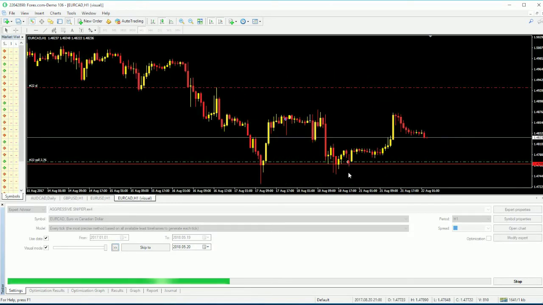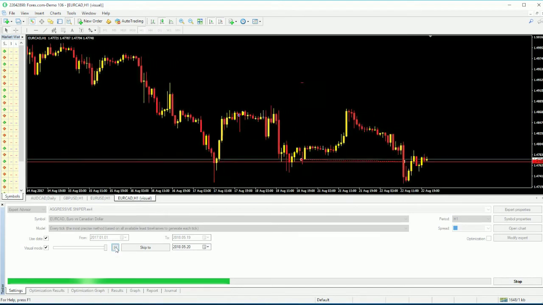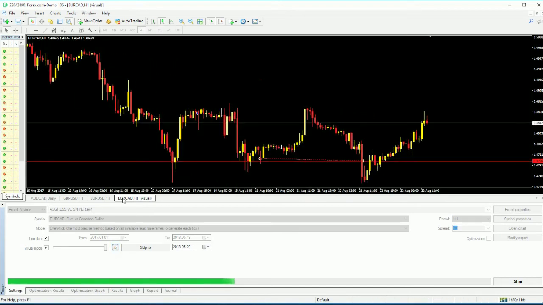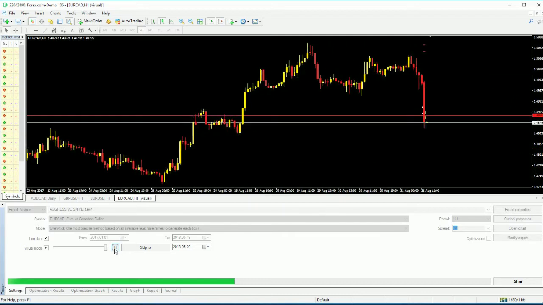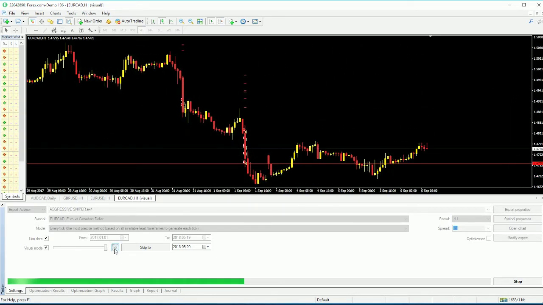Here's another one that's kind of scary. Let's just be honest. I mean, the market will go against you sometimes. It's not going to work every single time. It's unrealistic for the market to work in your favor all the time. This one here went up 100 pips against me and then came down into profit. Look, boom. So you got to look at these trades.